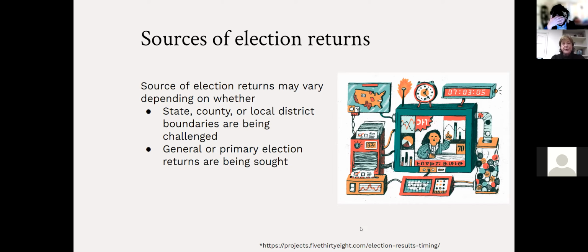It gets more complicated when we're talking about counties, but lots of larger counties at least have this online. Local jurisdictions, more complicated still. Having said that, in the instance of states, you can usually go online and get this information. It turns out that in some states that is complicated, and you do have to go county by county to get the election results that you're interested in, especially if you're interested in older election results or primary election results. We've run into trouble: although the actual results of the primaries are listed online, we have to go county by county to get the election results by precinct for primary elections.